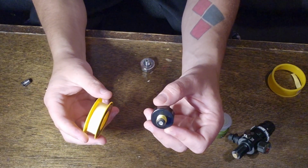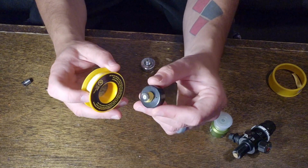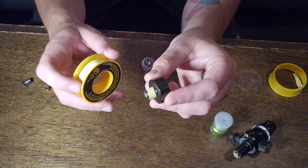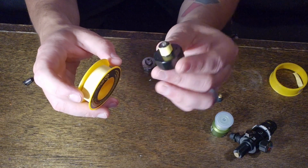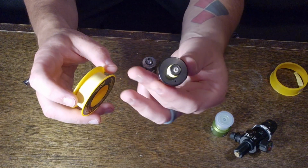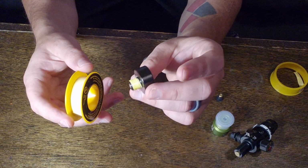Now I'm trying something new here as well. I actually saw this on a video from ansgear.com where they were showing how to wrap this yellow Teflon tape around the threads of your pressure gauge. I've never done this before, but it was recommended in the video that I saw, so I did exactly what they showed.